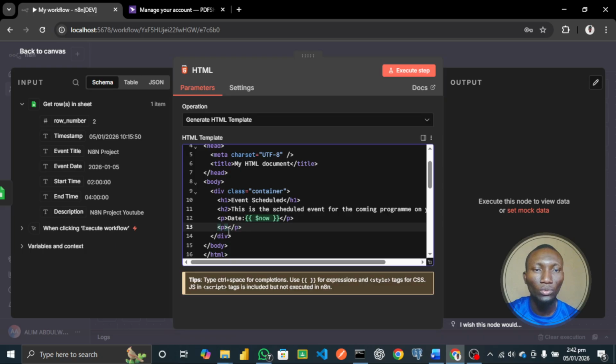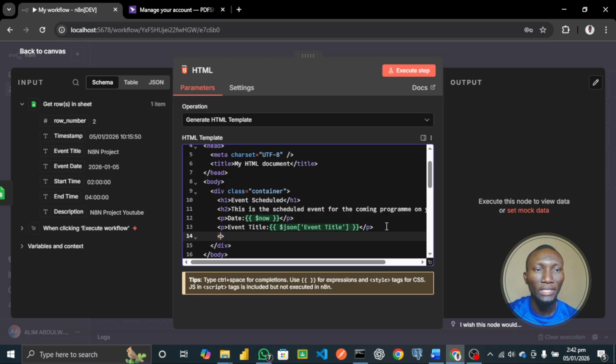Right now, let's work with the event title. We're trying to create a PDF, so event title. We do this and drag the event title down, and you can see it's coming up. Let's come down with another paragraph.